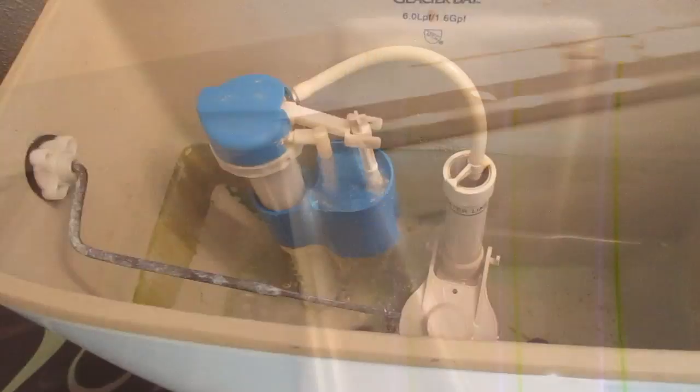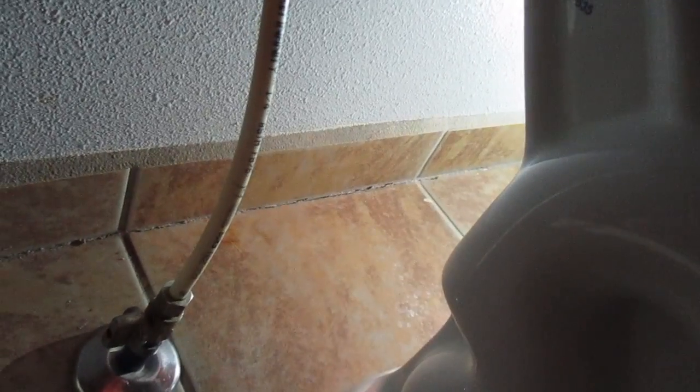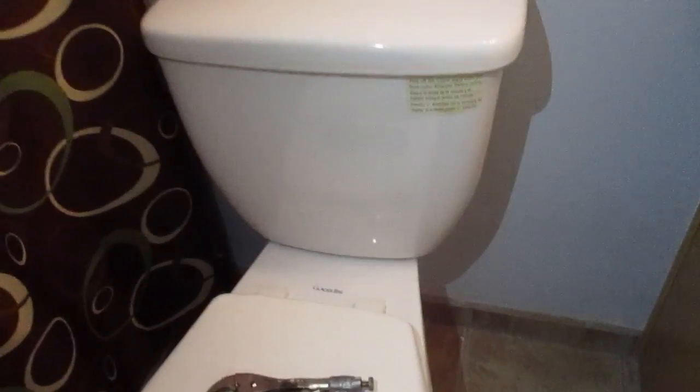That was extremely loose. I'm filling the tank, and dry everything off. Come back in about a half hour and check. I'm going to check on both sides and underneath, and it feels dry. I used a pliers and a screwdriver. I tightened down the bolt. I didn't have to buy a new toilet.